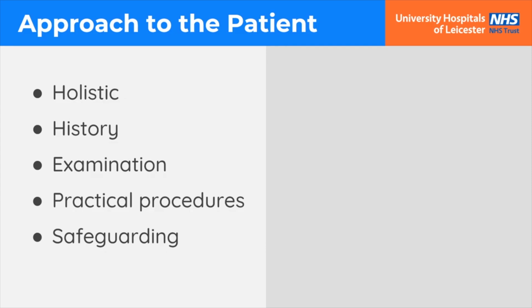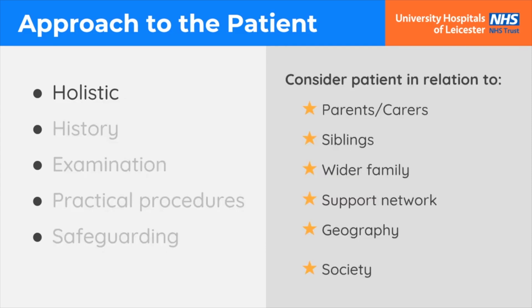Now, paediatrics is often described as having a holistic approach, meaning all-encompassing or wide-ranging. And that means we consider our patients in relation to their parents and their carers and their interaction there, their siblings and wider family units. They may have an extended support network in terms of friends and family or social or spiritual groups. And they are also dependent on the geography and the socioeconomic setup that they are in, including the wider society as a whole. And we consider their presentation in those contexts because they all have an influence on outcomes.